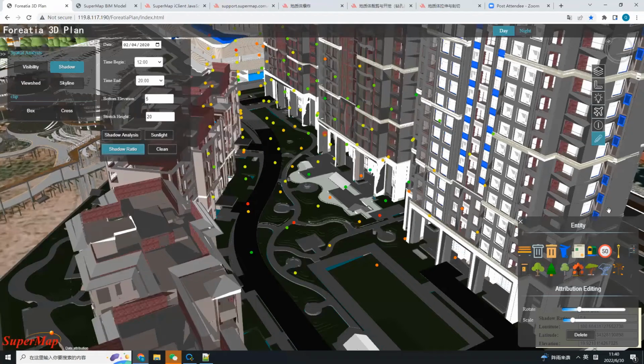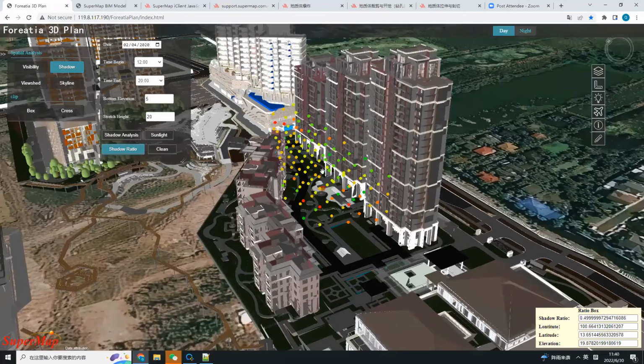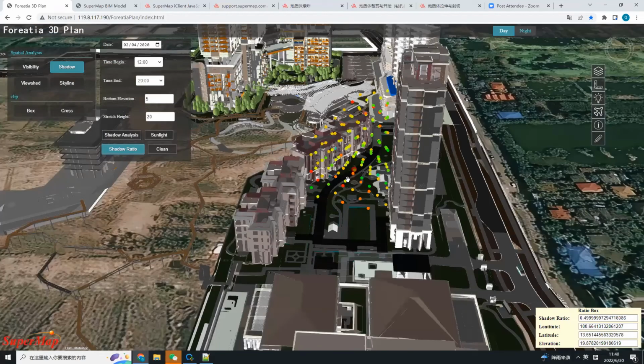And click one. Let me close this. Here we can see the shadow ratio of each part. So all this spatial analysis helps you for the urban design or city design to better design your city.